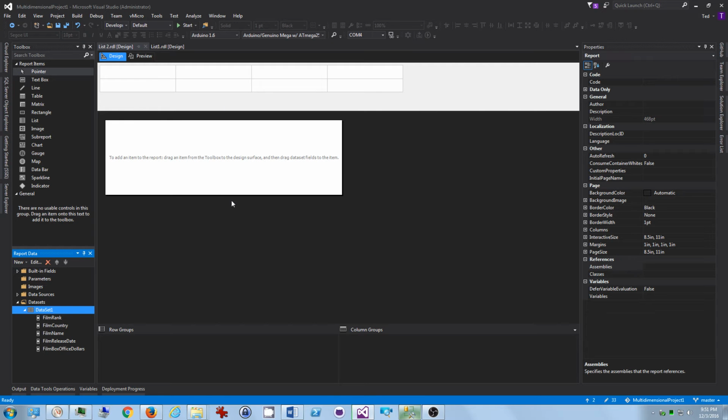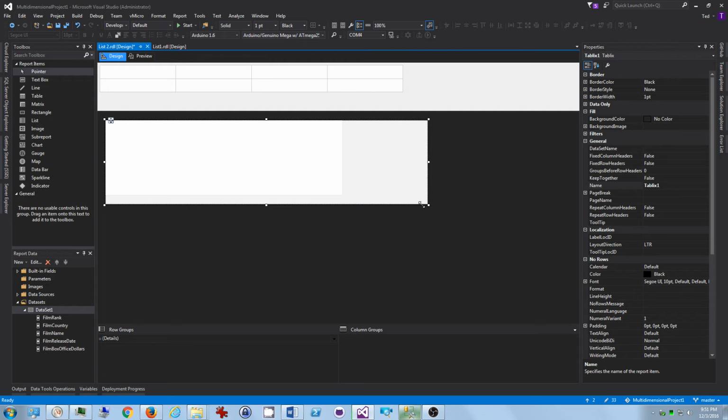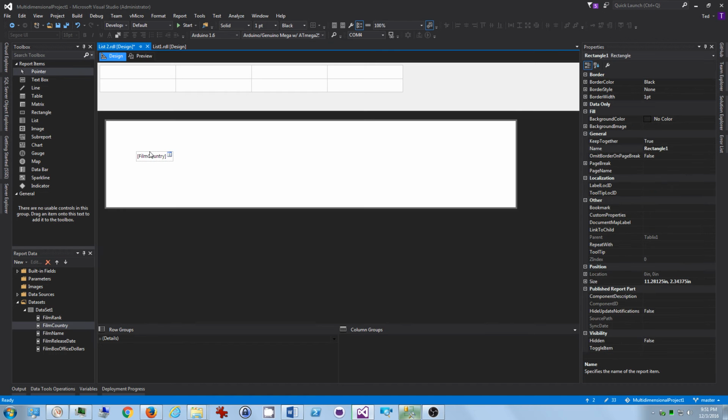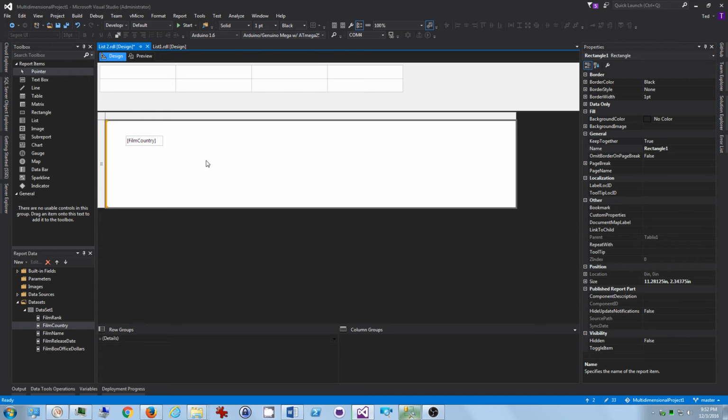And so now, the first thing we want to do is put a list on here. And once we've got the list on there, we can now just go ahead and put the film country on here as just a floating field, which is kind of different. But now this is going to be basically the parent, and all the data will be the children. So that's how all the data on each row is all for the same country, because this is going to be our parent record.